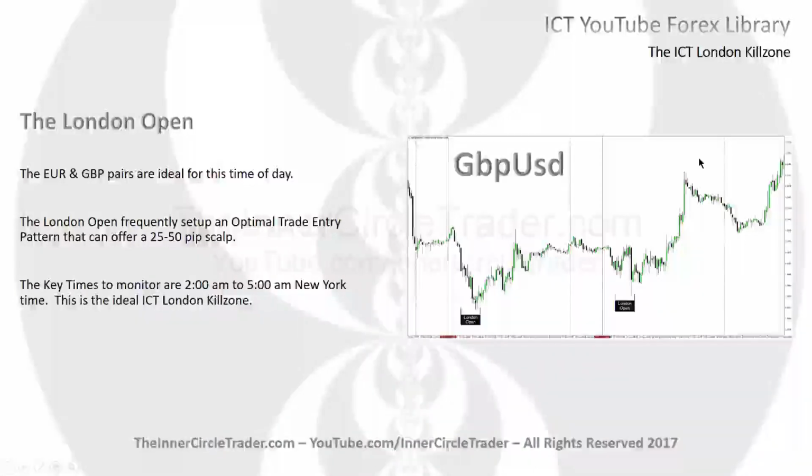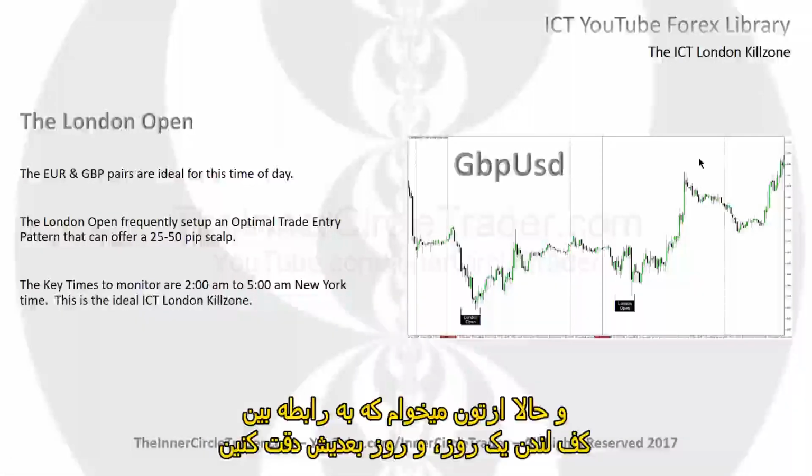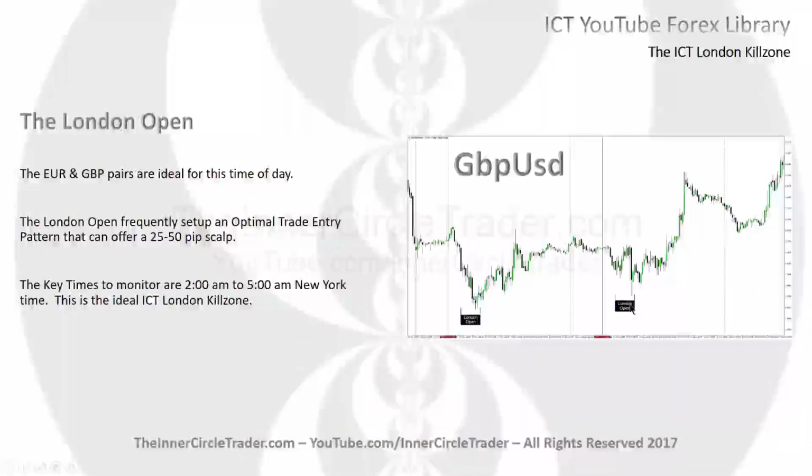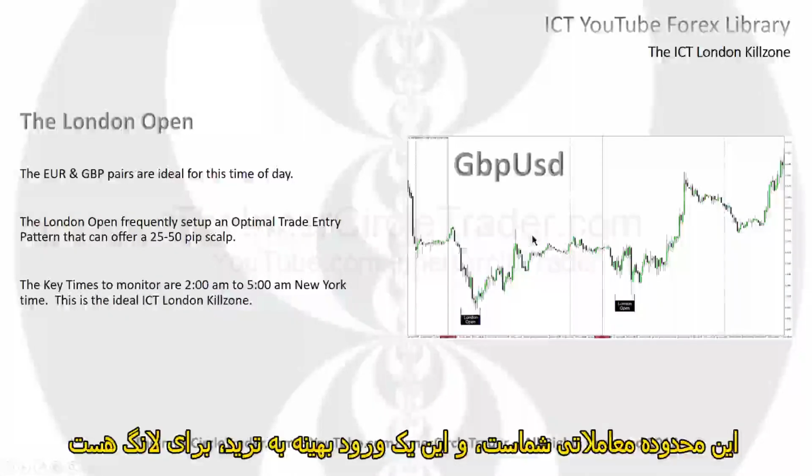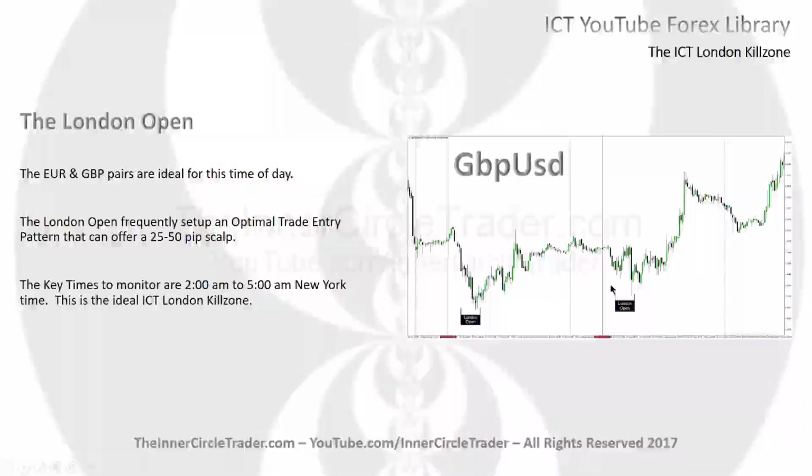takes off aggressively. Now, I want you to take a look at the relationship between one London Open low and the immediate day after London Open low. Okay, we have a range that's framed by the low here and this highest high in between the 2 London lows. This is your trading range right here. And this would be an optimal trade entry long using previous days data to today's London setup.